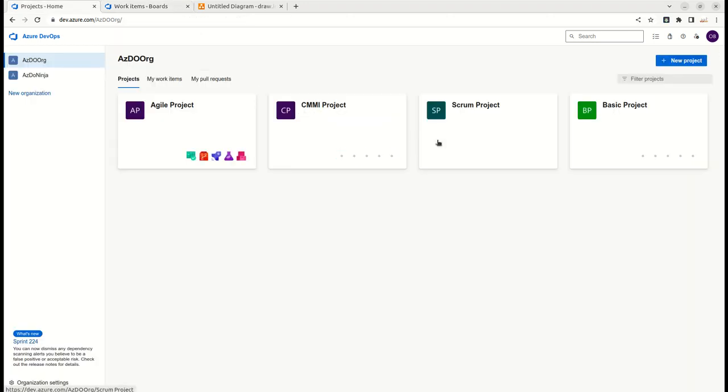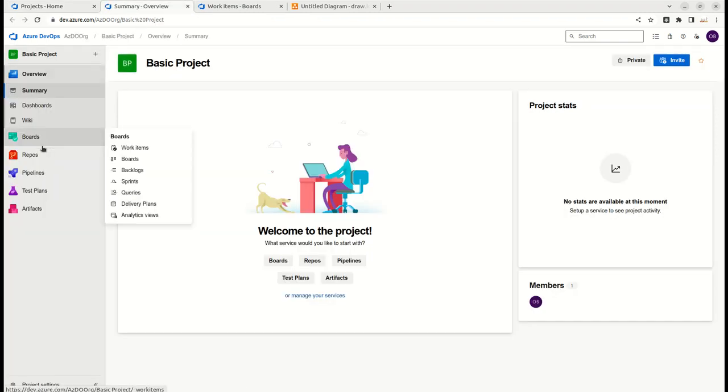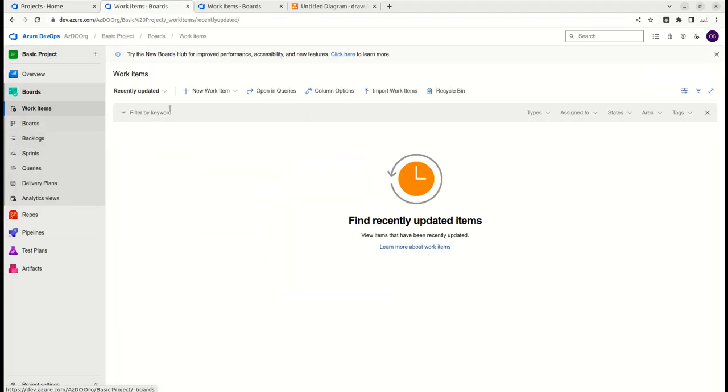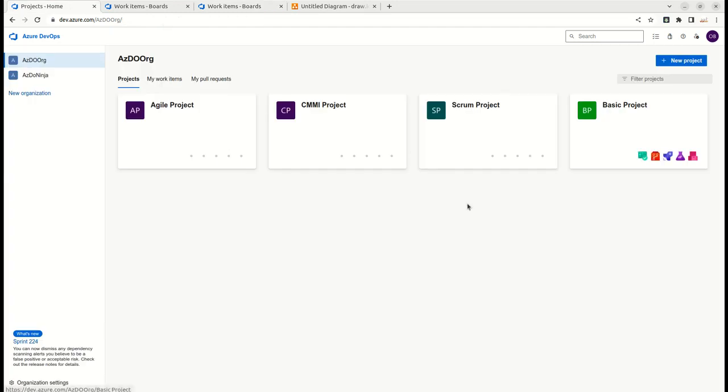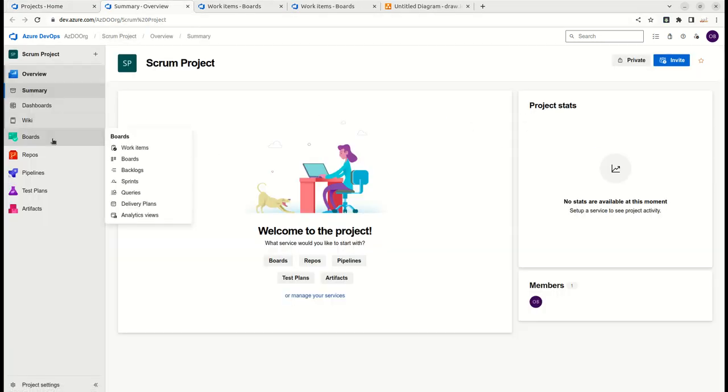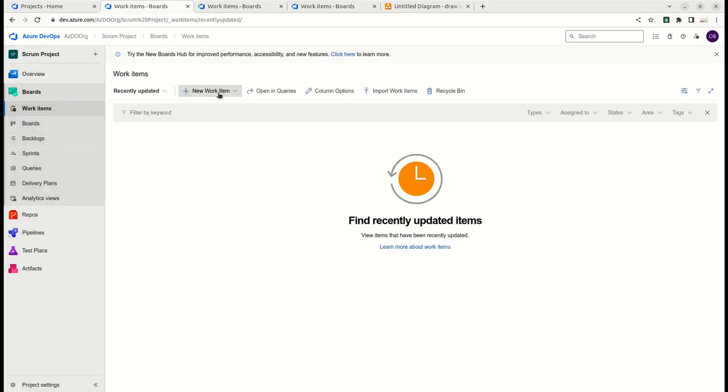For basic, maybe I should have started with basic. For basic, we get only three work items: epic, issue, and task. So this template is mainly used for completing some basic work. We have seen agile, and in a Scrum project we get almost what we get in an agile project, but with some differences.